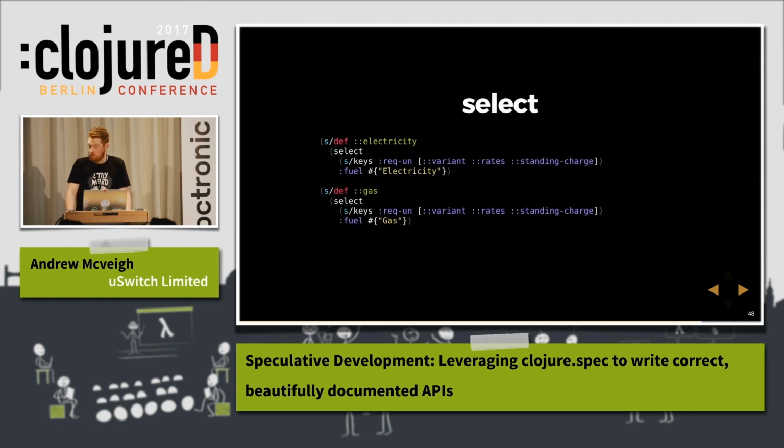But we also needed a little bit more. We needed to add more to the vocabulary to tell the transformation function specifically what type of data goes down this branch. And if we can express this, we can transform lots of different, even more types of data structure. And here this kind of represents that for the key electricity, only keys with category fuel, where the type was electricity, can go down that branch. And for gas, the same, gas.